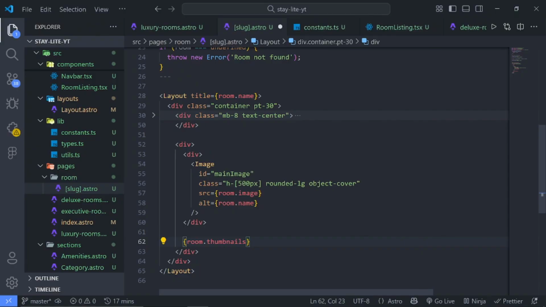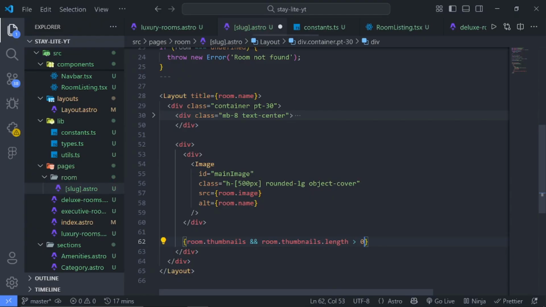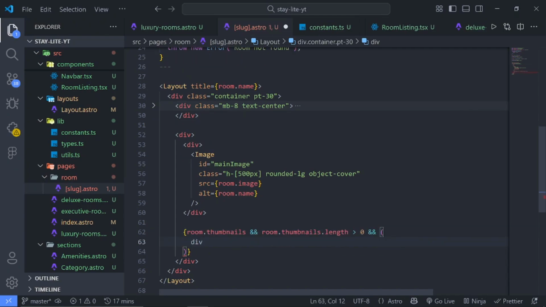and we want to also check if the thumbnails length is greater than 0. Essentially, we want to check if there's a thumbnail available before displaying it. Then we'll bring in the div.